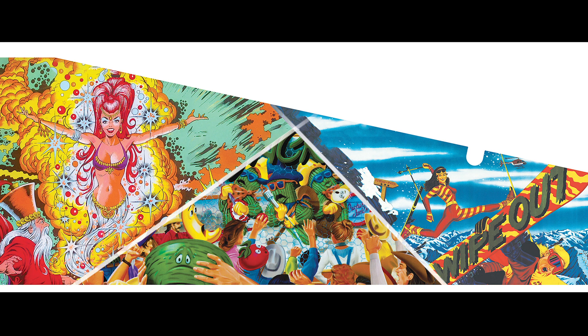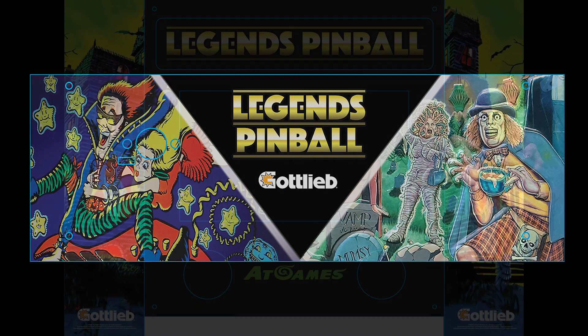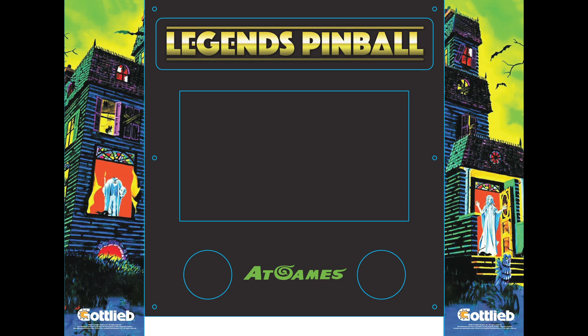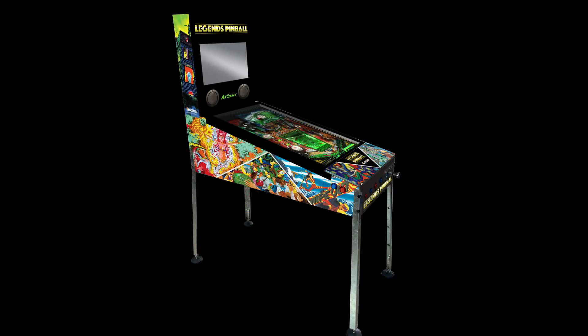We also have a small apron under the screen featuring a mashup of Al's Garage Band Goes on World Tour and The Class of 1812. The backglass itself is fairly clean but wrapped with Haunted House artwork on either side. I wasn't sure how I felt about the multi-cade art style approach — I've said many times that I like things to look as they originally did — but I do think the art was done really tastefully and I'm excited to see how it looks in person.